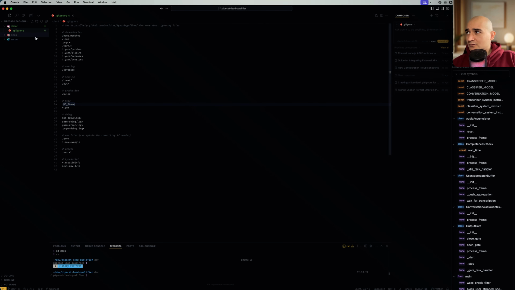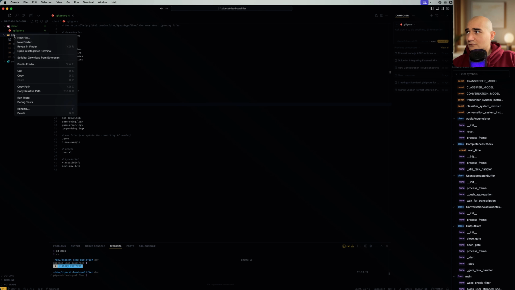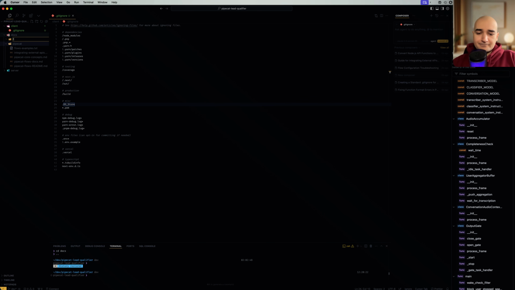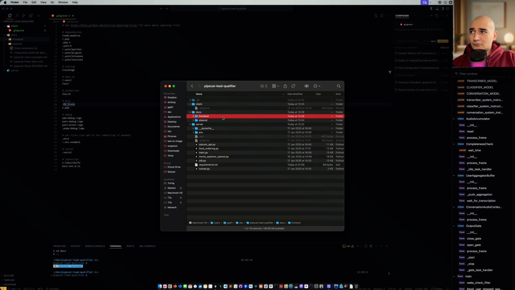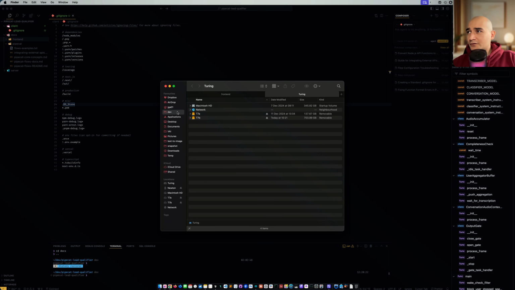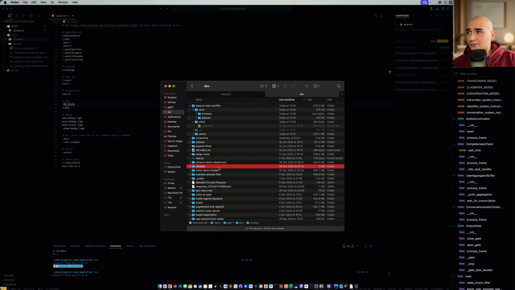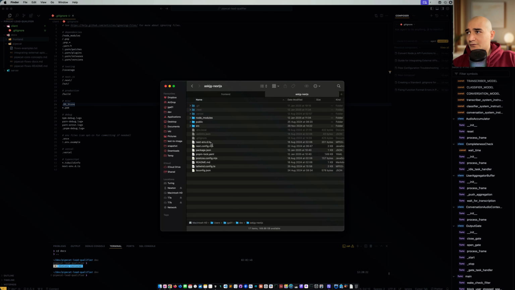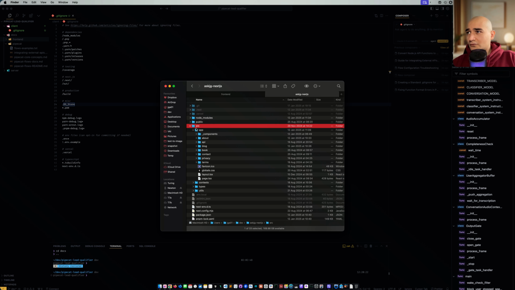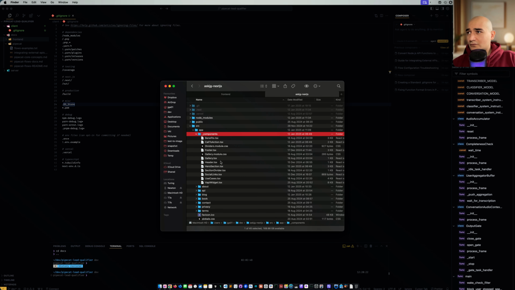So in the client, the docs, Pipecat, front end. Front end dev, source components widget.